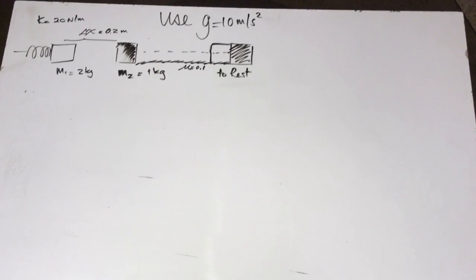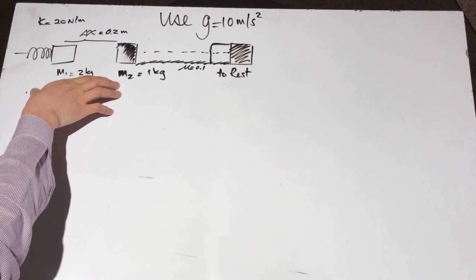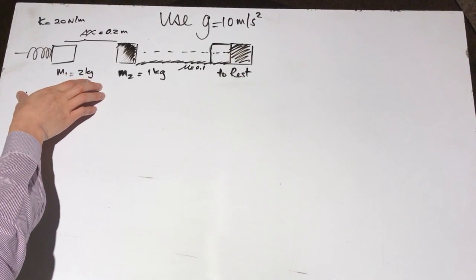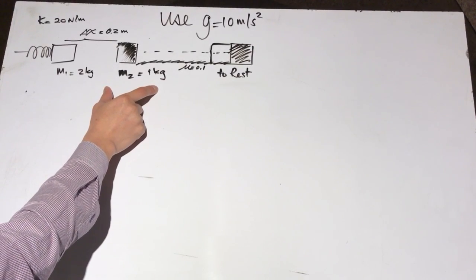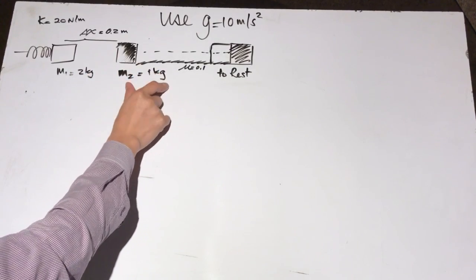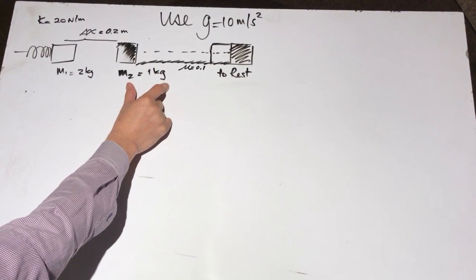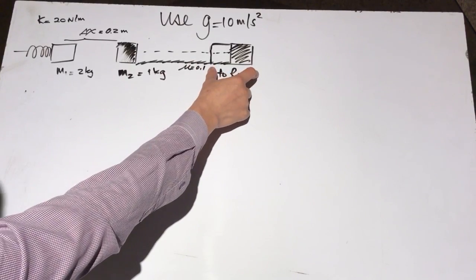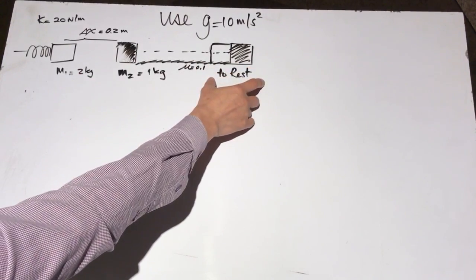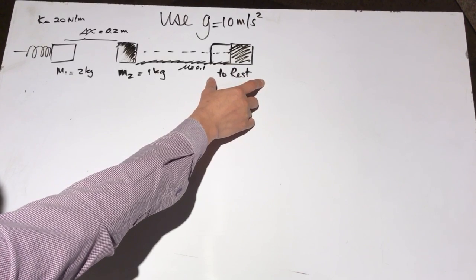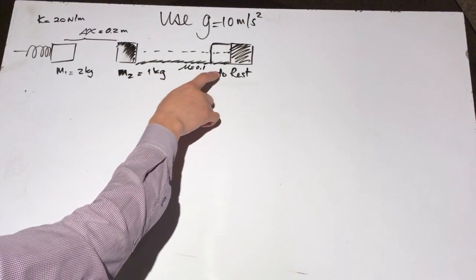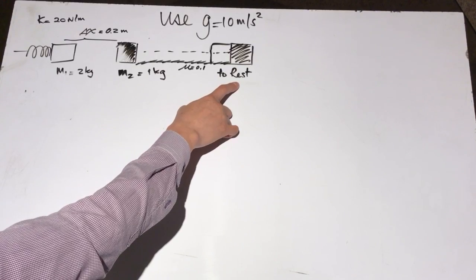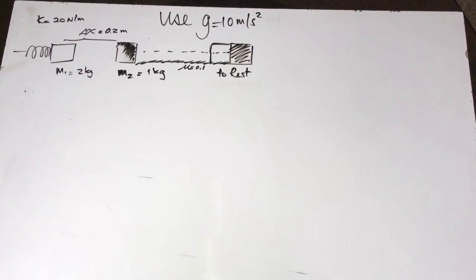Okay, the concept behind this problem solving is what we call conservation of energy, because energy from the spring will be converted 100% to kinetic energy. In order for that box to move and stick together, there's another concept called collisions, which is inelastic, because after the collision both blocks stick together, and then eventually it travels, slows down and comes to rest, and that's due to the work-energy theorem.